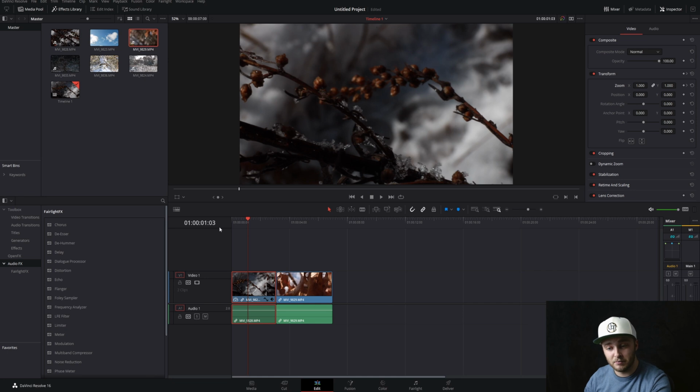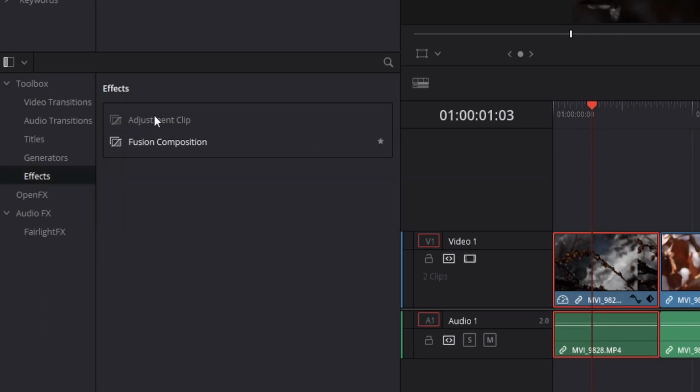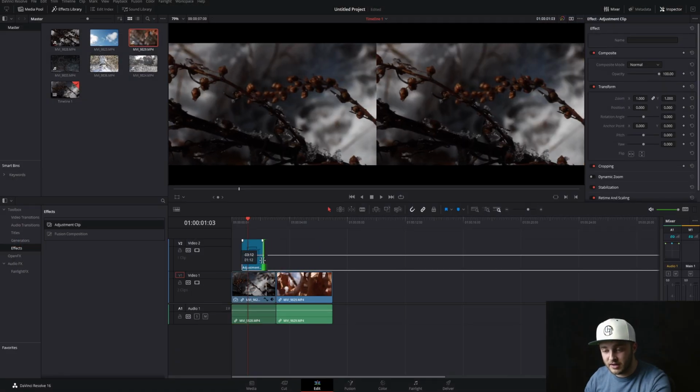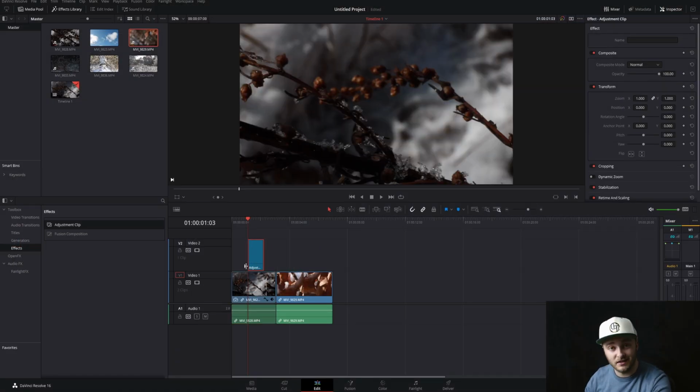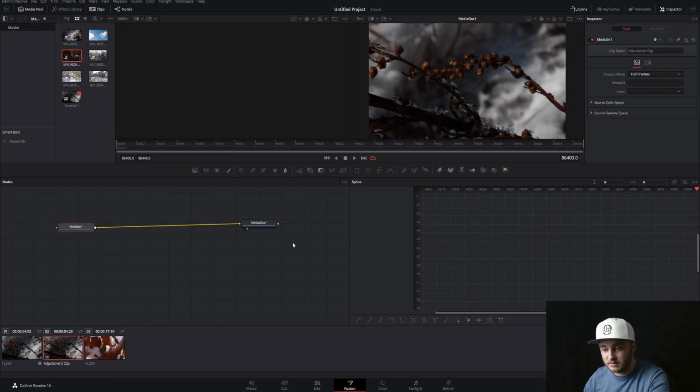If we want to make that look better, we're going to need to come into our toolbox, grab our effects, and pull out an adjustment clip. We'll put that on top of there and make it the length that we want it to be for what we need it to do. So we want the zoom to take place right here and continue to the end of this clip. So we'll go ahead and select our adjustment clip, get our playhead to the beginning, and we'll pop into Fusion, and I'll show you how we can do the same zoom, a little bit more time spent with a much nicer looking result. So we have our media in and our media out.